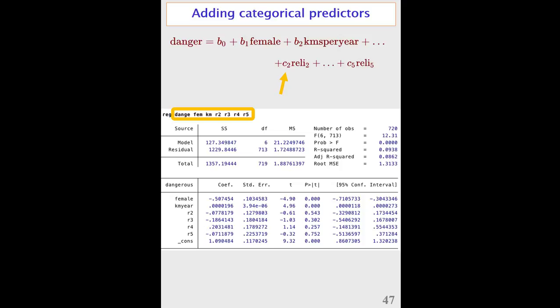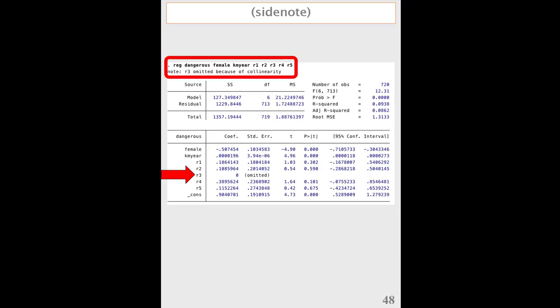What would happen if you didn't know that in this case you need to include 4 instead of 5? So if you just put in 5, then Stata will complain. Note, R3 omitted because of collinearity. So Stata throws one out. I'm not exactly sure what the rule is that Stata uses on which one to throw out. You could throw out any one. In this case, Stata chose to throw out number 3. But in any case, you'll see something like this. And the thing to remember is, first, you have to see this, you have to take this into account and know what it means.